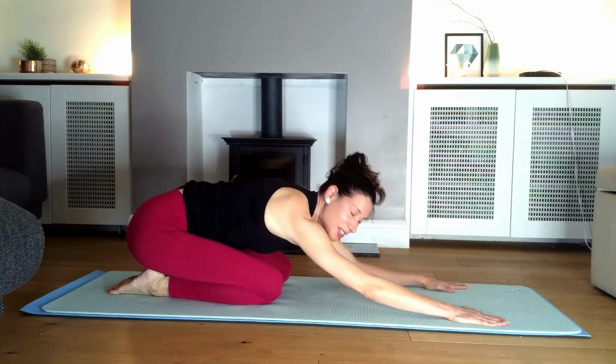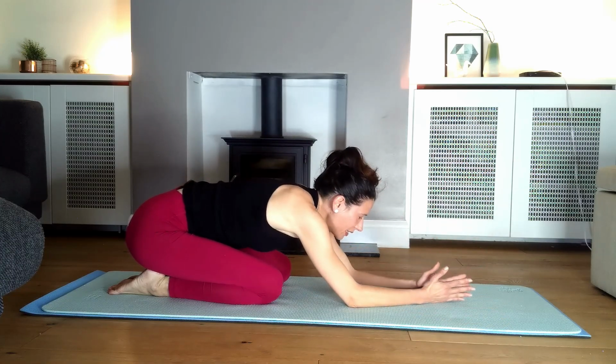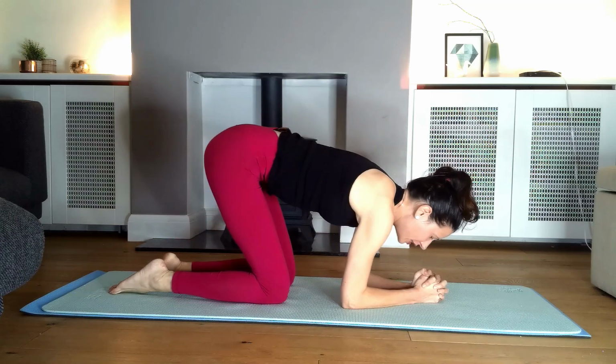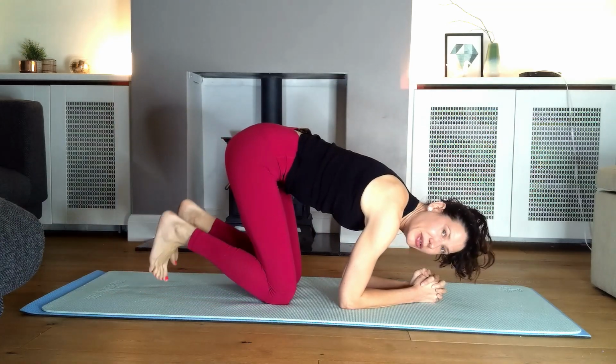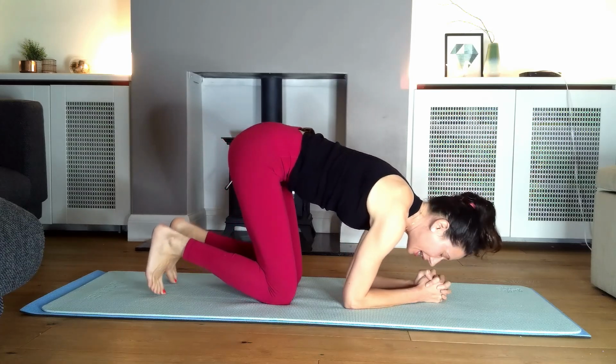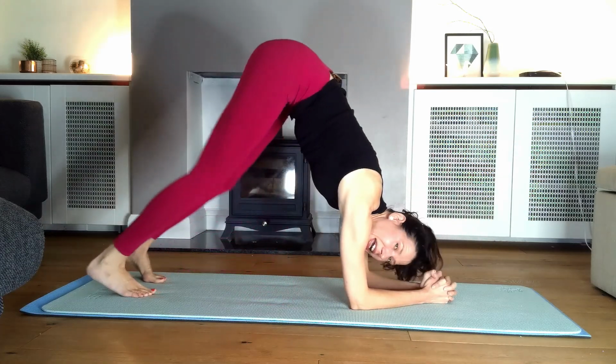Working on our shoulder strength, we're going to take our elbows a little bit narrow and interlace the fingers. Now press your forearms down because you need that for stability. And then from here, we're going to take our toes under. If it feels strong, don't worry, I can amend that for you. So we're going to see how this feels.